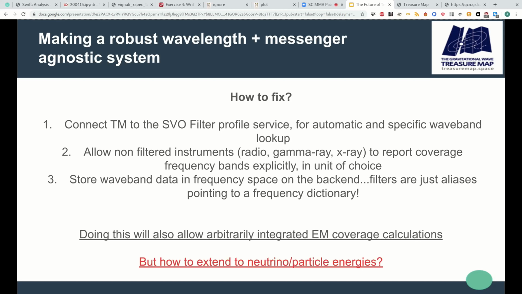We are open to guidance from the community on how they want to deal with this. I think at the end of the day, what we're going to have to do is just adopt a standard like the full width half max at the average wavelength in the observing band, and stick with that. We certainly could have a more gradually defined PSF stored in a HealPix format, but then that becomes very computationally expensive. So this is an example of how difficult it is to really support all the different kinds of instruments that do this follow-up in an agnostic way that really serves everyone, and it's an unsolved problem.